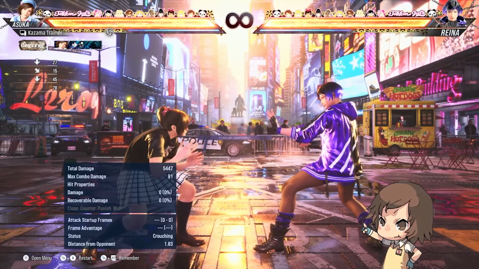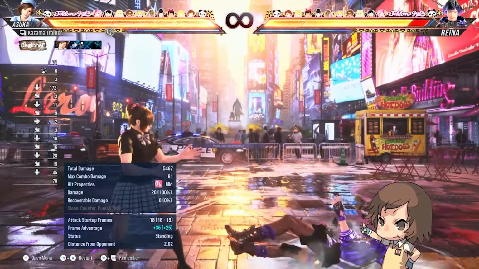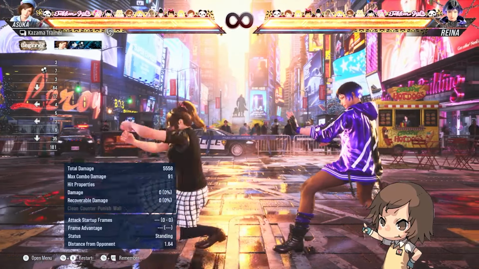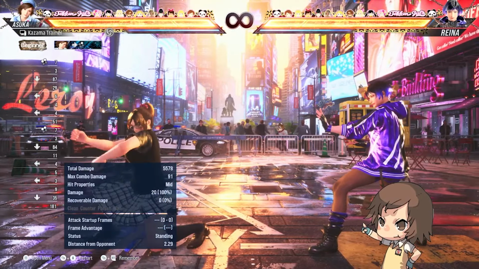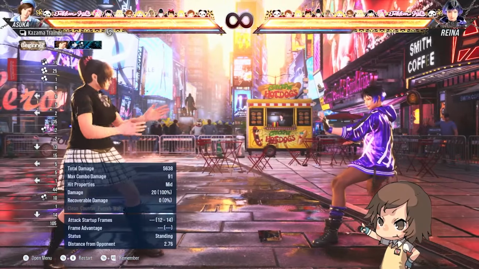We also have while standing 3, so we're going to hold crouch, we're going to let go and press 3 immediately. This is another launcher we can use. We also have while standing 1+2. We're going to let go and press 1+2. And this move is really good because it's safe and also gets a free combo on counter hit.